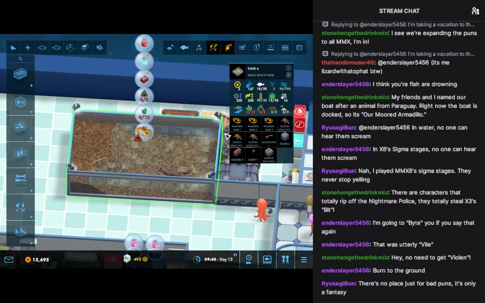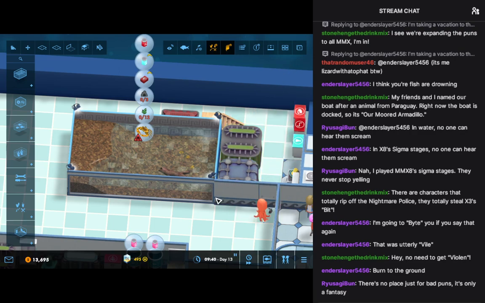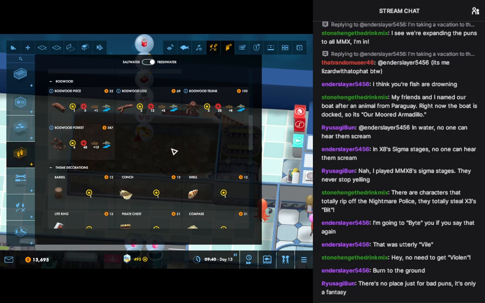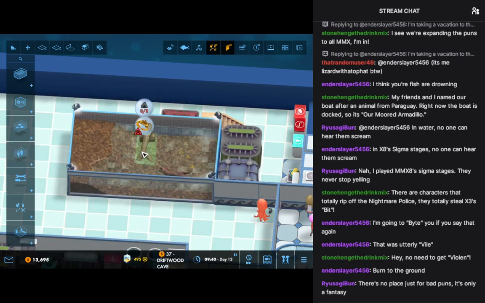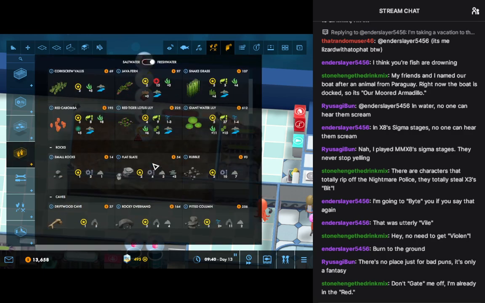We also... And none of you need empty space, right? None of you need a patch of empty space. Yeah, okay. And then we can do a driftwood cave. Actually, let's reorganize this a little bit. Do that. It'll give you the cave that you need, and then we've got plants.